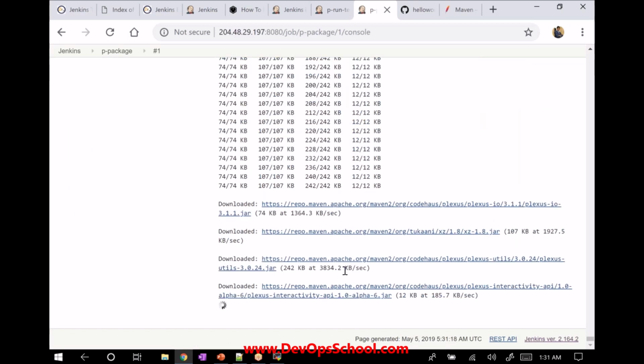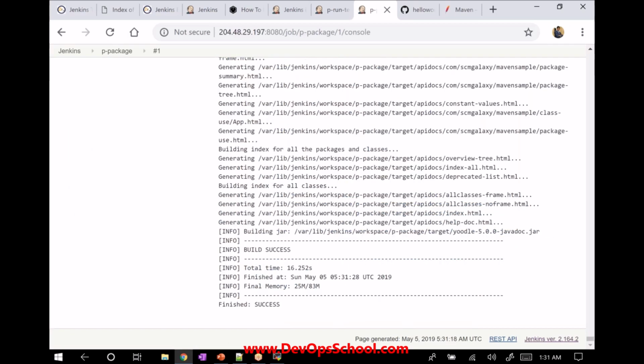So when each step is getting executed, this guy is going to get the dependency libraries specific to Maven. We did not run the package before, right?